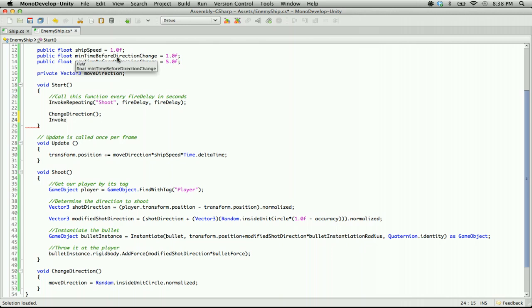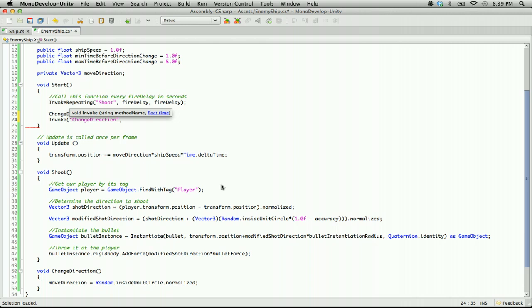It would basically pick once, and then it will always change at that same time. And we want it to be random every time. So we're going to just do an Invoke, and so this does it once after a time. So the method name is ChangeDirection, and the time is going to be between our min and max time.